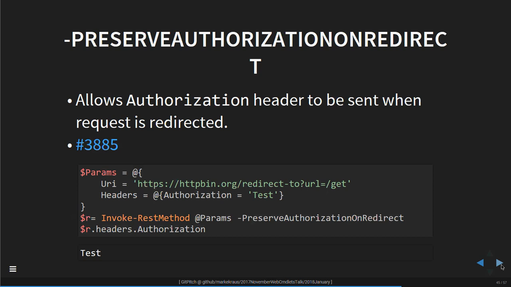Hopefully there aren't too many APIs doing this, although the Office 365 WinRM is actually doing this. So it's kind of a bad design. You're not supposed to do it, but plenty of them do it. So this allows you to send your authorization headers and allows them to pass through when redirect's done. So this is kind of insecure. I wouldn't set this on by default, and it's kind of a good thing that this is a really long and ugly parameter, so hopefully people don't use it often. But if you need to, it's there.